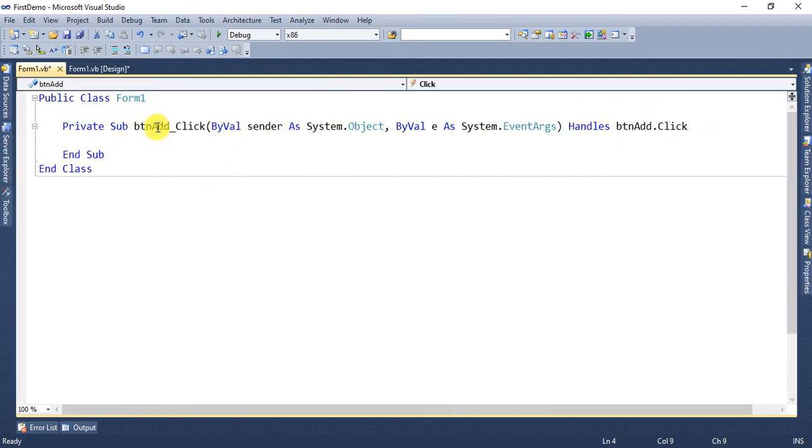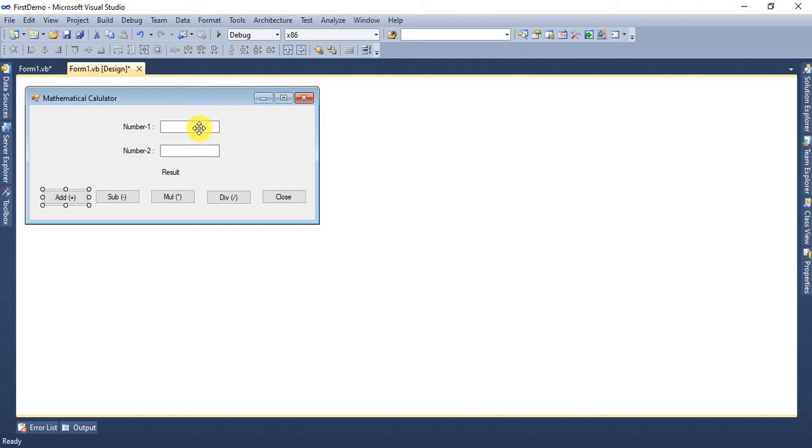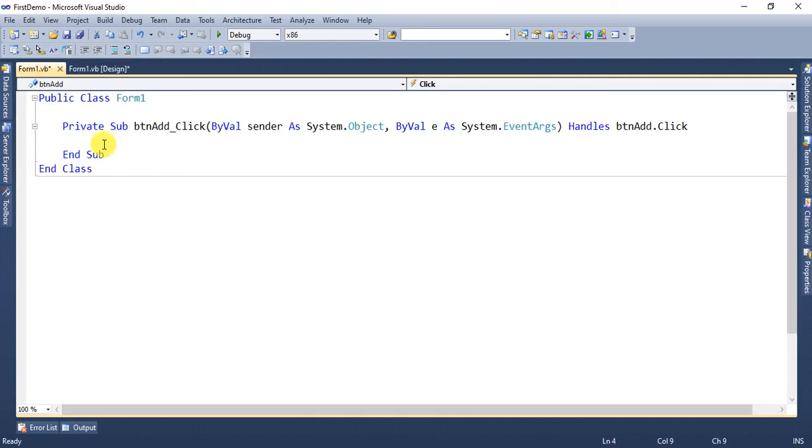See here, it's btnAdd click. Whenever it is clicked, we want the addition of this value plus the value of this, and those two values will be stored into the result. So now we perform this here, and we store the data into the label. lblResult, you can see here the pop-up menu appears automatically, which is an advantage, a feature of .NET technology.